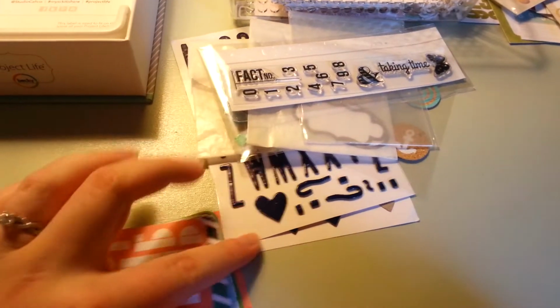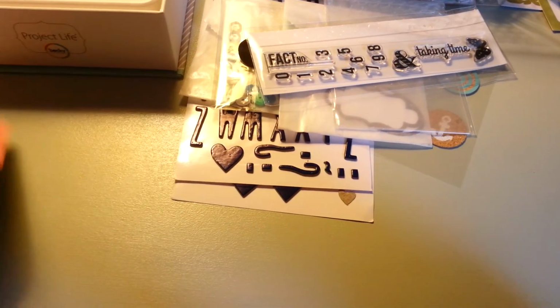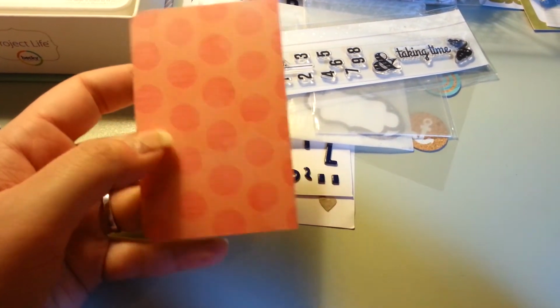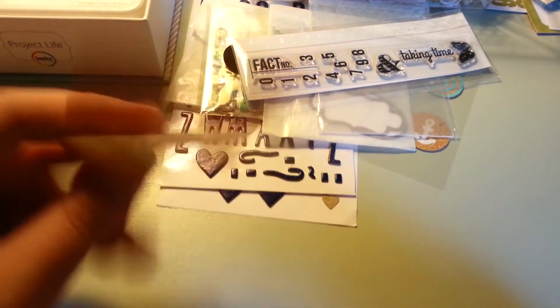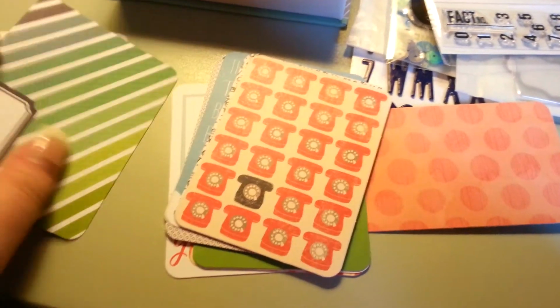Okay, I used all of the 4x6 cards, so I don't have any of those to share with you guys. The only thing I have left of a 4x6 card is this, because I just used it to back my photo. I saved it because I'll probably use that again, or use this piece. So the only 3x4 cards I have left are these, and these are really cute.